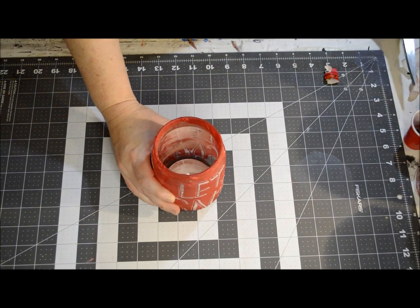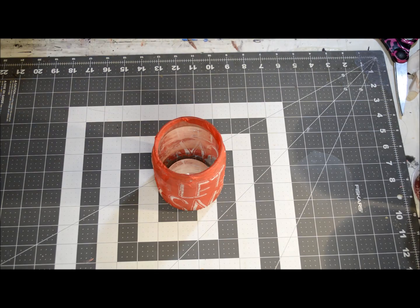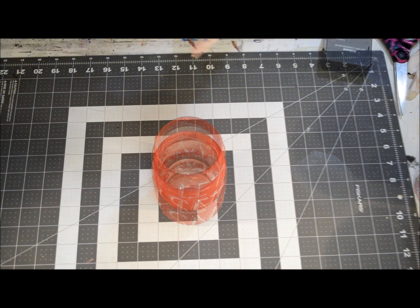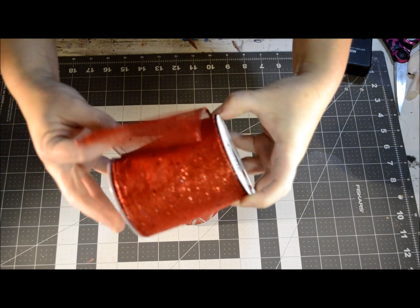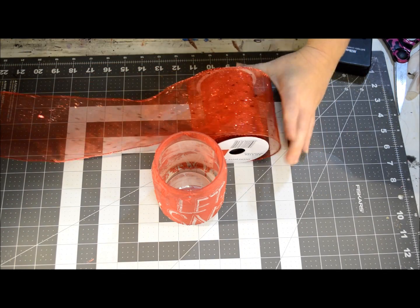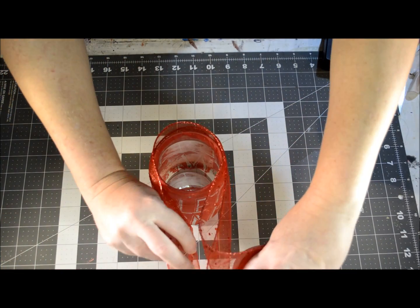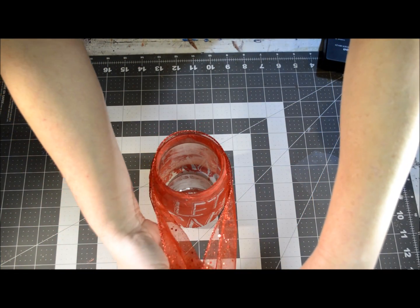And see, there it is, right at the bottom. And it's sticky on the back too. So it sticks right down to the bottom of the jar and it doesn't move. I knew I was going to find something to use those for. So I decided to use this lace. And I'm just going to make a pretty bow to go around the top of it like that.